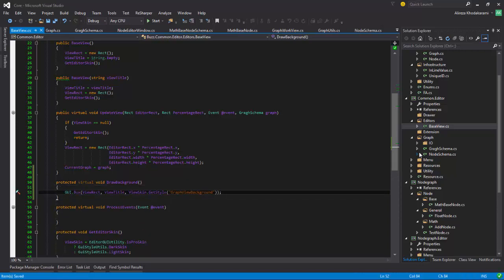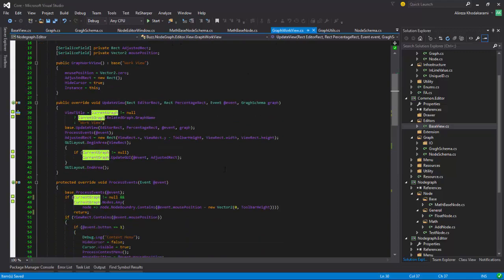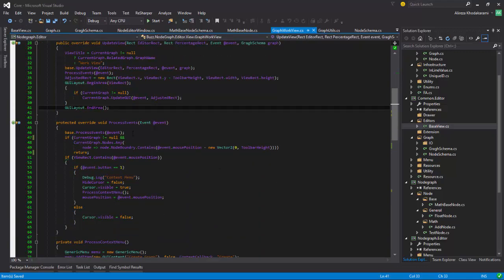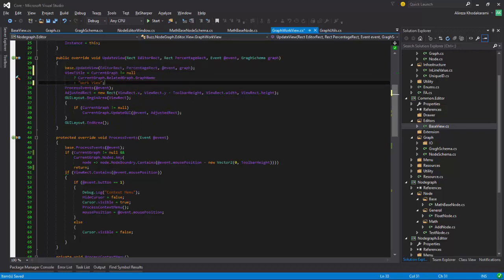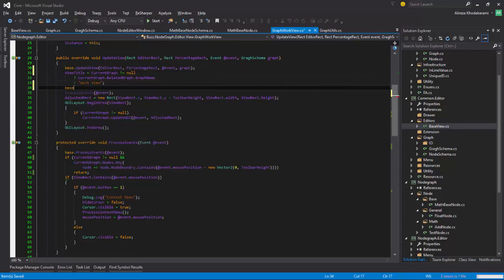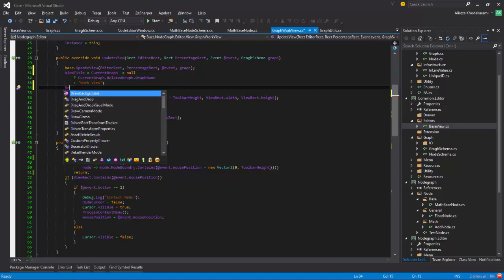Do this. So inside our work view, where are you? When we get the name, no, actually, okay, move it on top, and then we say base dot, or we can simply say draw background.